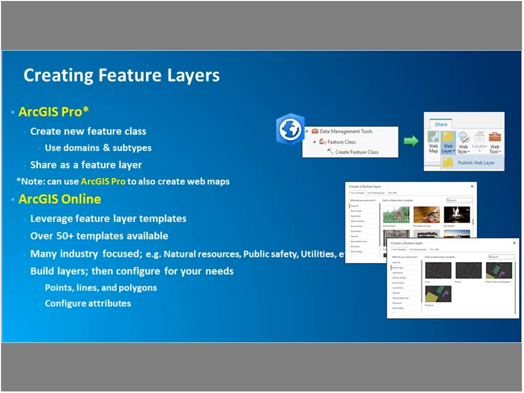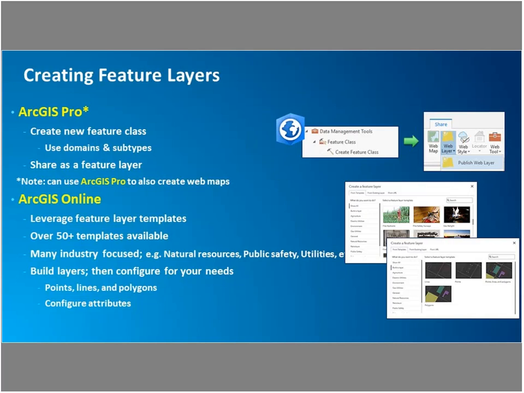This workflow is possible with ArcMap, although it is a little bit different, and it is easier and more connected with Pro. And this is where you may author and publish your web maps and also manage your data. If you create your data from ArcGIS Pro, you can publish a feature class, and you can take advantage of functions from your geodatabase, such as domains and subtypes. And these help you set some rules to control what kind of values can be used in the field.